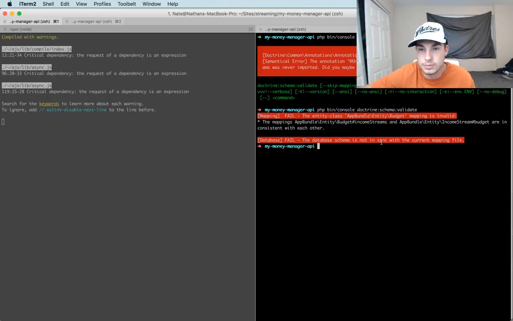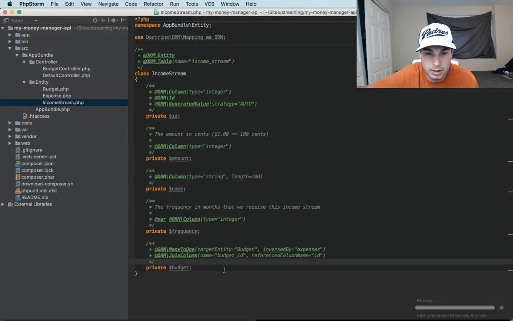Okay, well, mapping is invalid. The mappings income streams and income stream budget are inconsistent with each other. The entity class budget mapping is invalid. The mappings app entity budget income streams are inconsistent with each other.